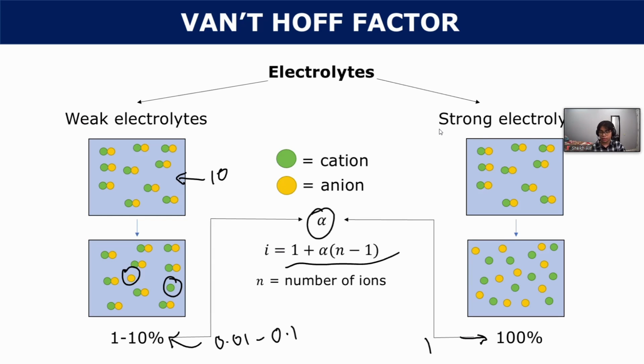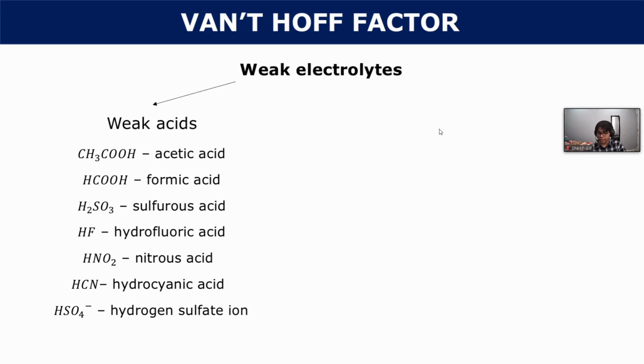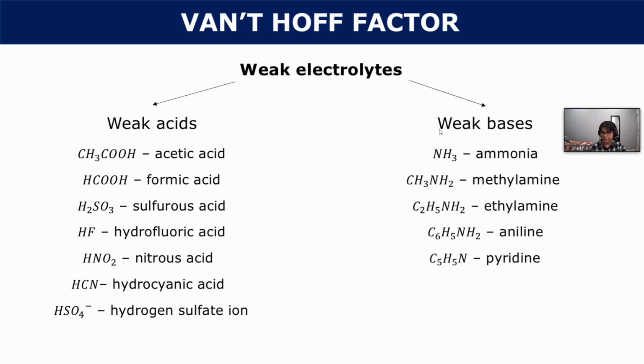Okay, let's take a look at categories of weak electrolytes. So weak electrolytes are going to be weak acids and weak bases. And I added a list of common weak acids and bases. It's recommended that you memorize at least some of these because they come up a lot in chemistry. These weak acids and bases only dissociate a little. That's the whole gimmick per se of a weak electrolyte, that they only dissociate a small amount.